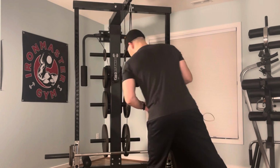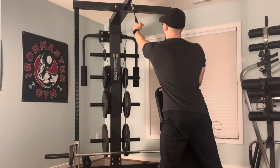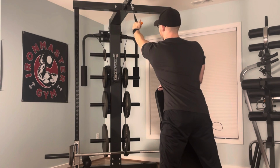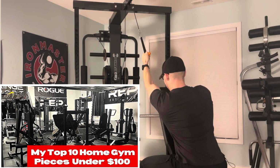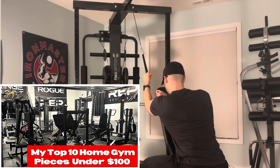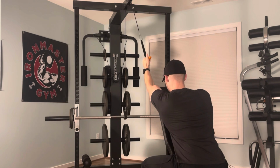Set number 2, and this will be my last pull down set. I got 13 on my first one, and according to my logbook, I want to get at least 8 here. The Angles 90 grips that I'm using are some of the best and most versatile attachments that I have. They're just a more ergonomic way to do a lot of pull exercises, and they showed up in my video, my 10 favorite pieces of home gym equipment under $100. I'm trying to keep the elbow in.